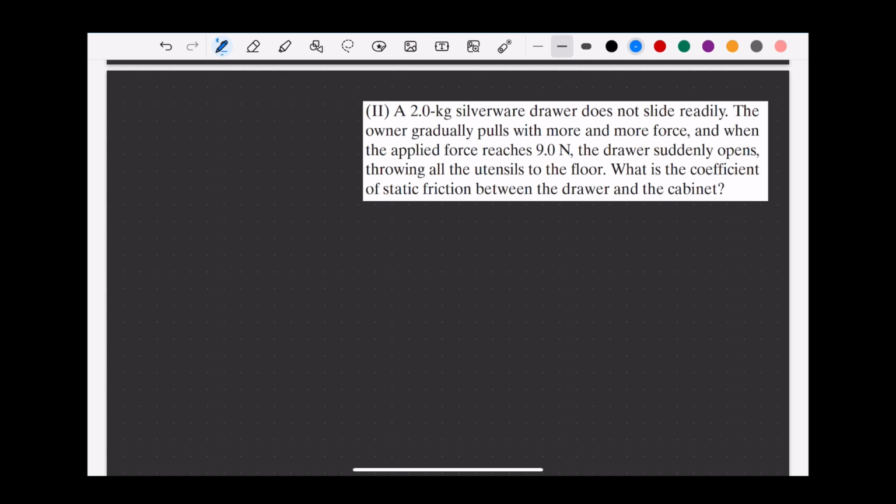All right, so the interesting thing about static friction is that it can be 0 when there's no applied force, but the moment you start pulling on it, it's going to increase and increase, almost like normal force, until it reaches a certain threshold. The way that we calculate that threshold is with this simple inequality here. We say that the static friction force must be less than the coefficient of static friction times the normal force. So we still need to be able to calculate the normal force in this scenario. We are going to set up a quick free body diagram, but we're going to eventually solve for this coefficient of static friction using this inequality.